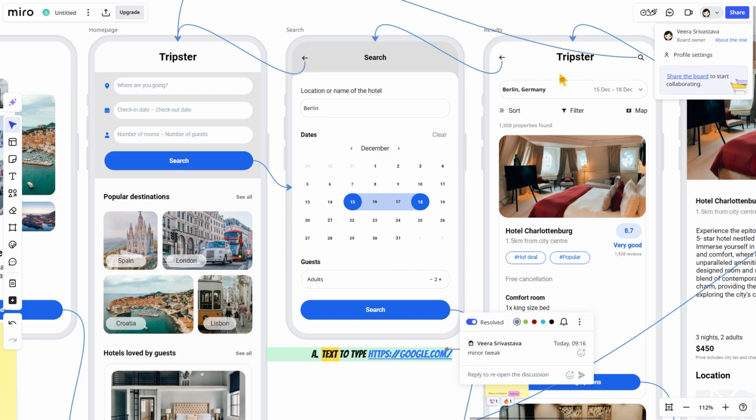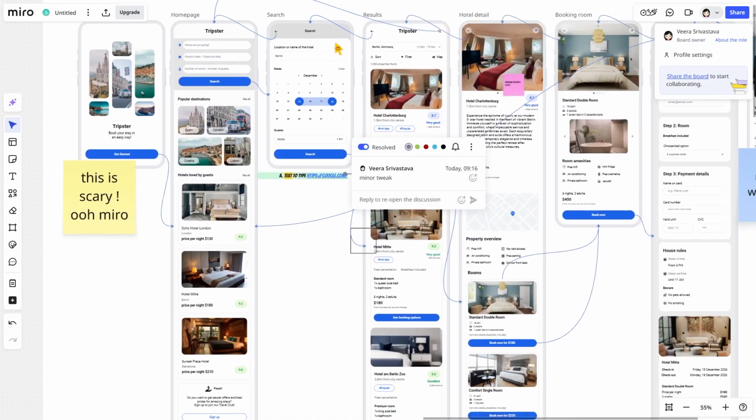Like every design tool you could ever think about, every thinking tool you could ever think about is inside of Miro. This is the perfect thinking tool to use if you've got massive projects, if you need to be managing them with a team, or even as a solo designer. It just lets you take all of the load of thinking off of your shoulders and get really quickly started with the different flows.